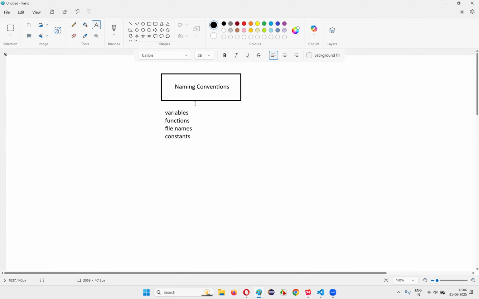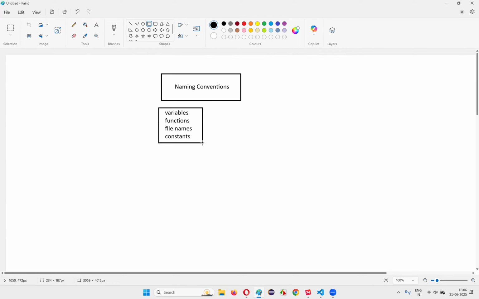So let's not dig deep into the naming conventions used for all the items in the JavaScript language. Rather, let's focus on these four items for now. How do you name these variables? How do you name these functions? How do you name these file names? And how do you name these constants is something you need to understand.